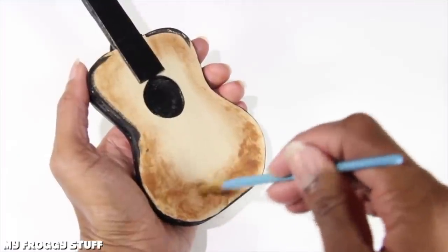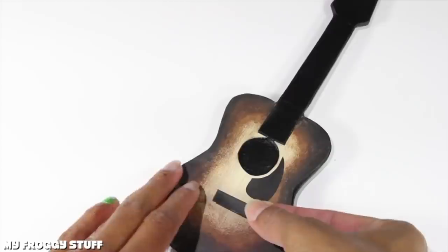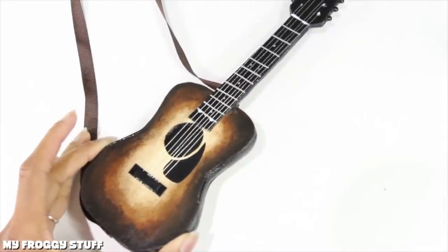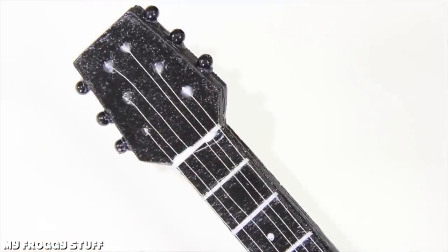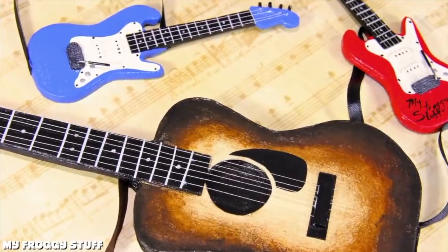with a dry brush of paint, begin fading the edge. Add the pick guard, bridge, then continue just as before. Only this time, we use beads for the pegs. And you're done. Happy crafting!